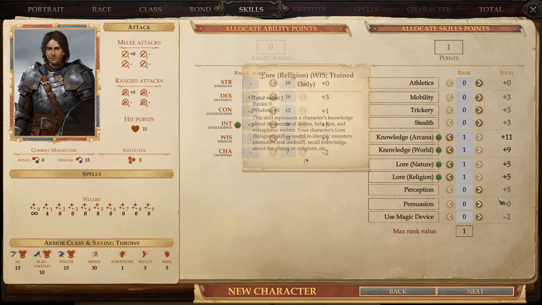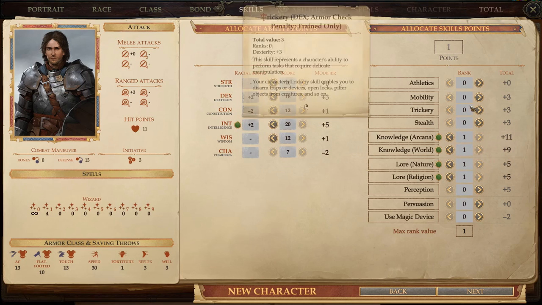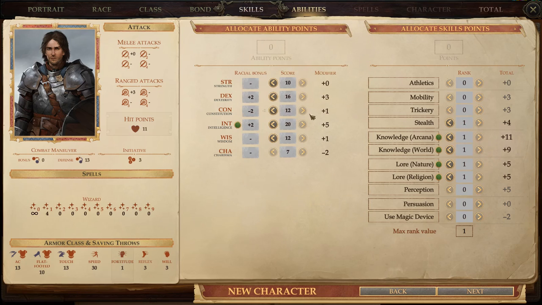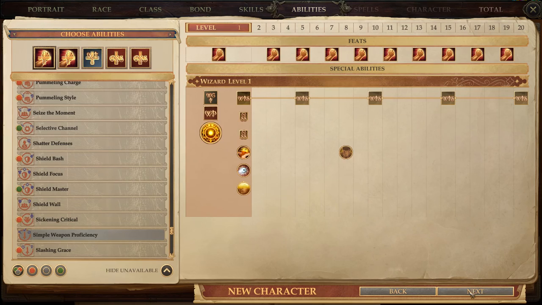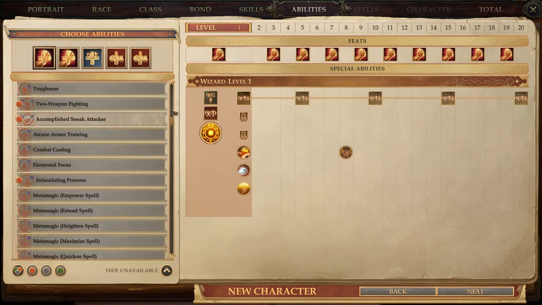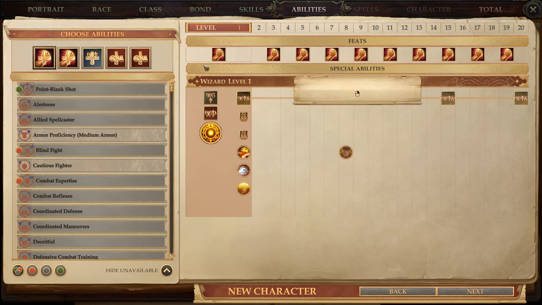We'll go ahead and just take all of our class skills, because why not? And then we're actually going to take a stealth and make our character better at hiding, just because that's something that we really, really want to do. As for the actual feats, well, there's a lot to choose from.